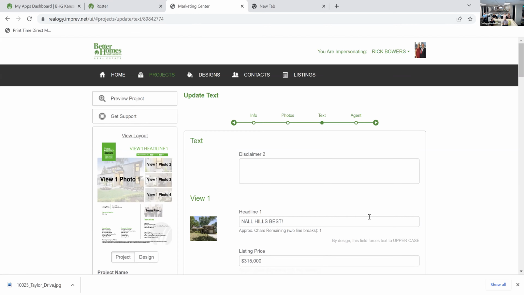So yes, you can manually make a free MLS flyer. You can manually do that. It's just showing you guys the automation ones, where it's instantly, as soon as you have something ready to go, it's all created for you right away.